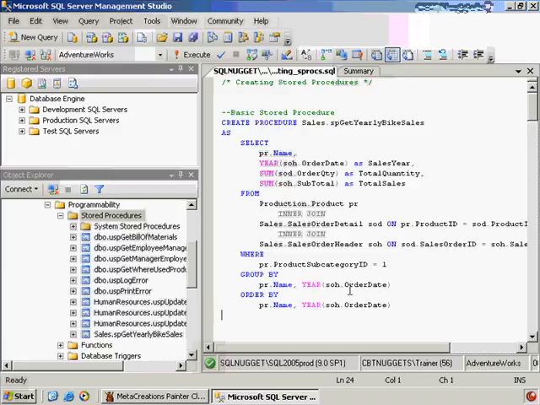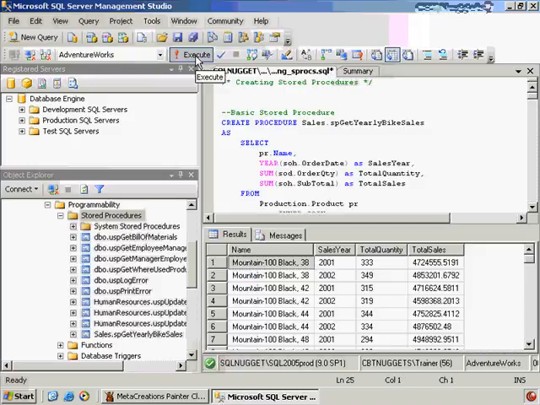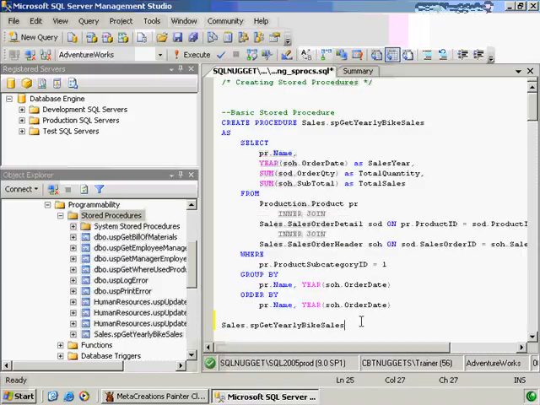Now, if we want to execute this stored procedure, a few things we can do here. We can just simply type in the name of the stored procedure. So I'm going to go ahead and highlight this, hit copy, and I'm going to paste it down here. There we go, and highlight it, and hit execute, and boom, there it is. And that was the first time it was run, so it had to generate the execution plan and store it in SQL Server's memory there. So it was the first time it was ran, and that's one way to do it.